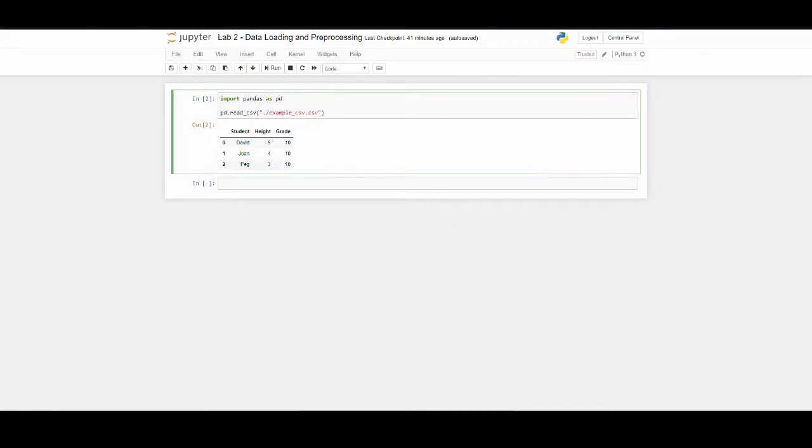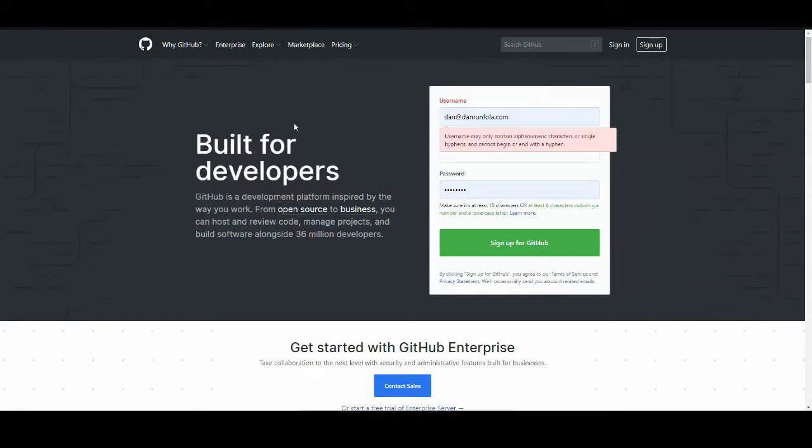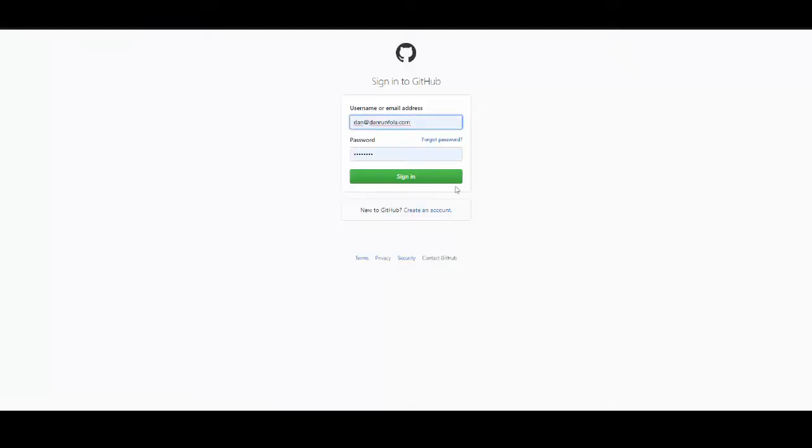So first and foremost, you'll need to go to github.com. Now, GitHub is something that is built on top of Git. So there are different ways to use Git, but we're going to be using GitHub because it really is one of the easiest mechanisms to use version control. So go ahead and create an account. Now that will take you a few minutes. You do have to validate your email, but it is completely free. Definitely create a free account to do this. And once you've created an account, go ahead and sign in.